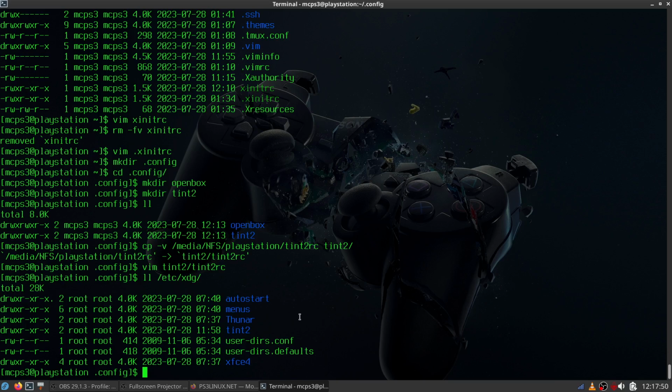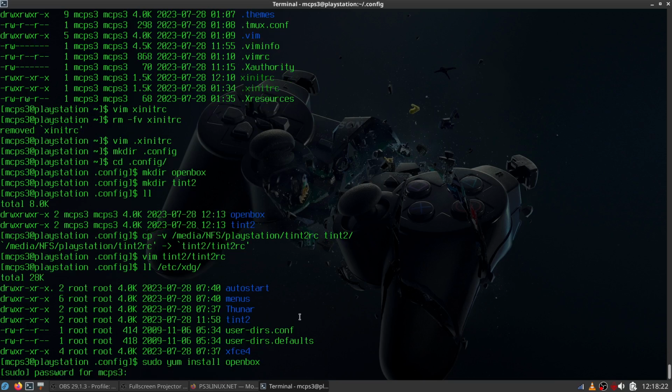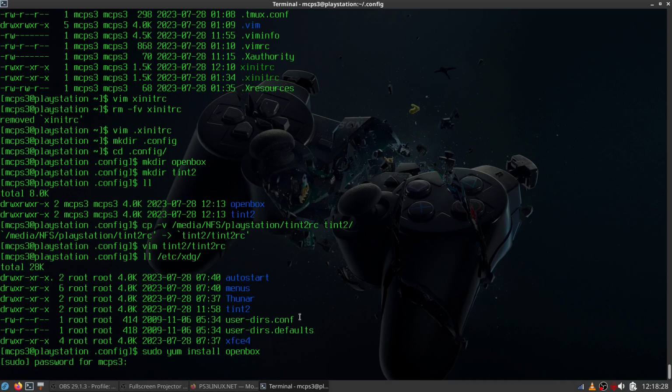But just for demonstration purposes, let me go ahead and install the distribution's Openbox, because that should come with the default config files, and I'll be able to show them to you. So we're going to install Openbox. Now I know what you're thinking.